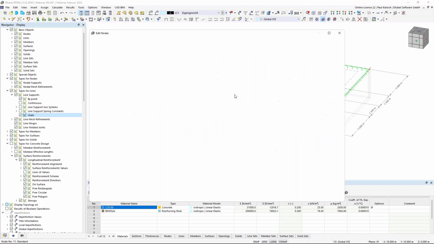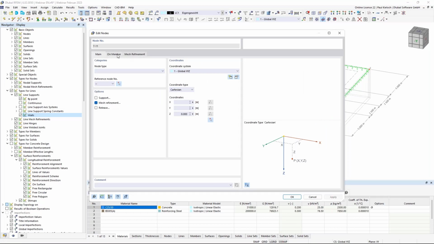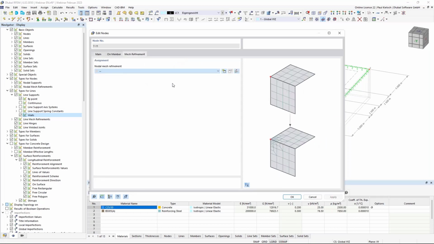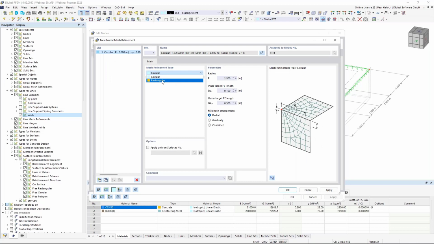So I'm selecting them, double clicking FE mesh refinement, and I create a new one that should be a rectangle in my case, and I'm using an inner length of 7.5 centimeters.